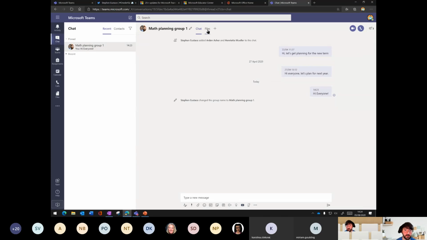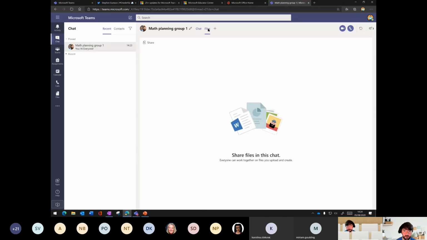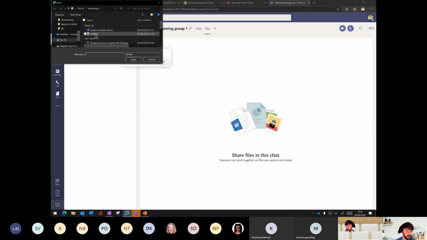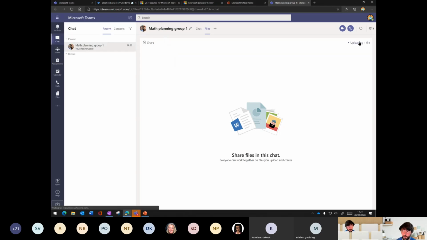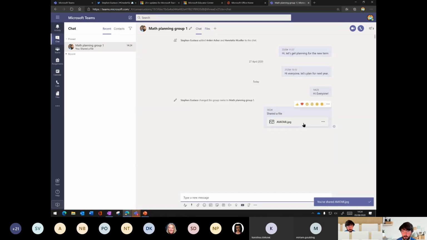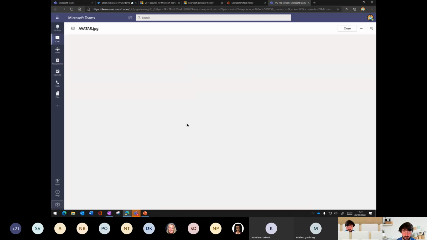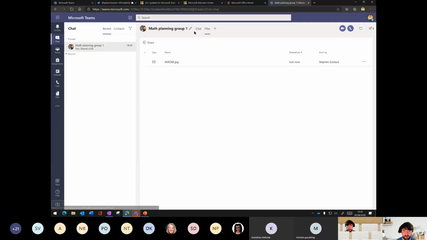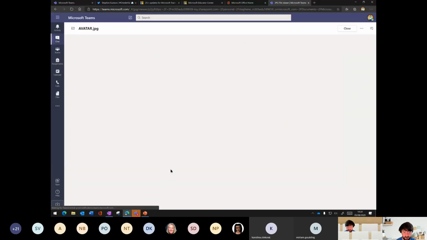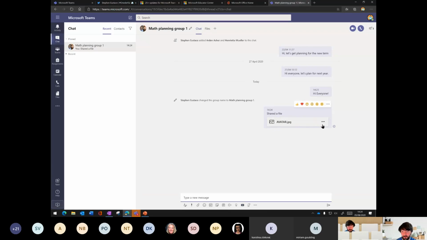And then also, look, super easy to share files even in a conversation. So you can just go in here into share and you can upload from your computer. And you can just very simply go in and maybe share a nice avatar or something like that. So it's uploading away there. I think I have a nice avatar of a, I think it's a unicorn. So that'll appear in here in a second when it loads up. Yeah, you'll see it's a shared file. And again, it'll be in files avatar. So you are going to be treated to a nice unicorn, if my internet wants to load for me, it might do it later. Maybe, yeah, it will do. It's a bit slow. Yeah, so it works like that. It's pretty nice. Again, it'll work better on yours.